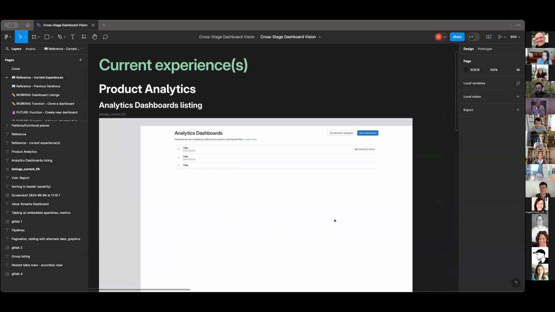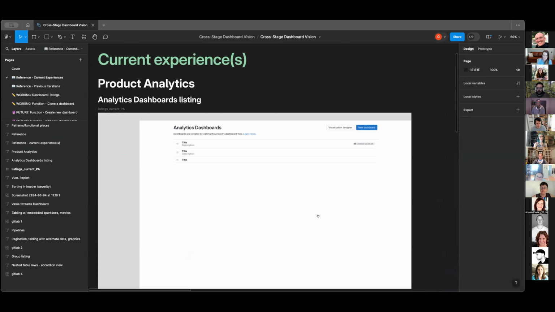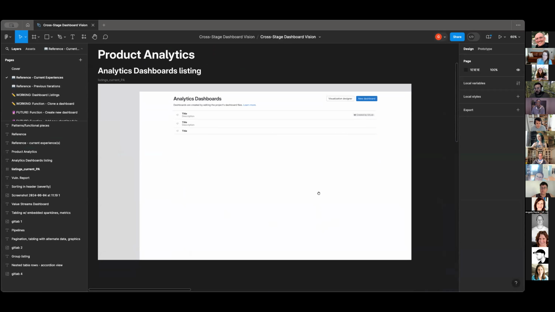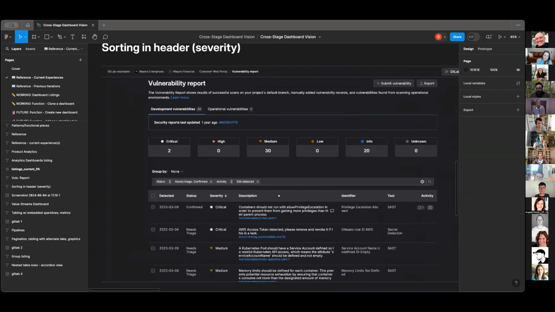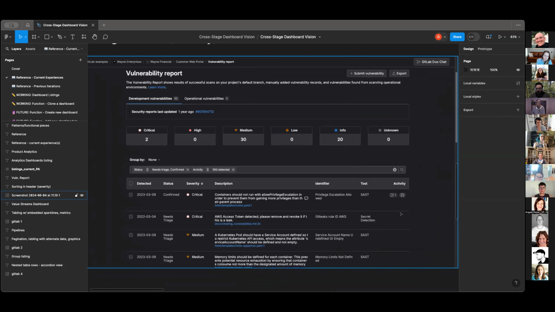It's super simple. There was not really any metadata that we were showing. It wasn't really scalable. So what I did was I looked at a lot of the functional pieces and the patterns that we would need for the different groups and to scale dashboards out for a bigger audience, essentially.